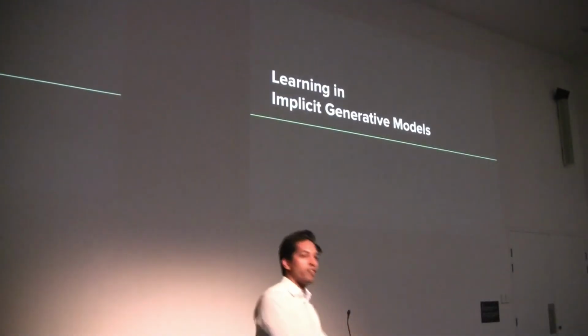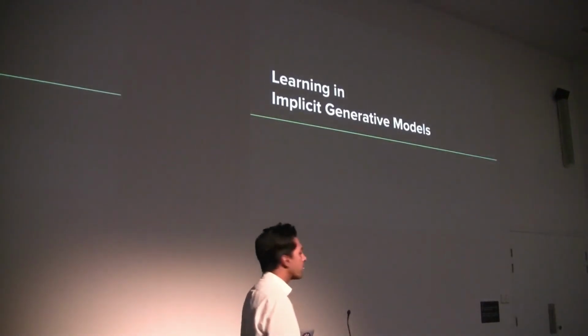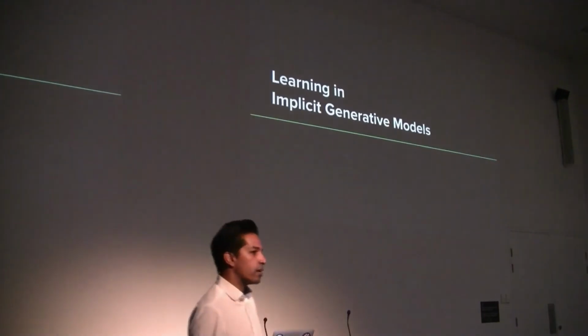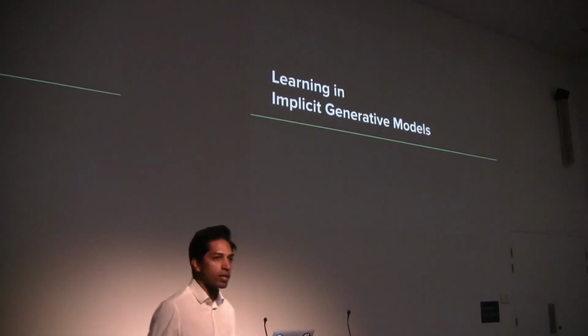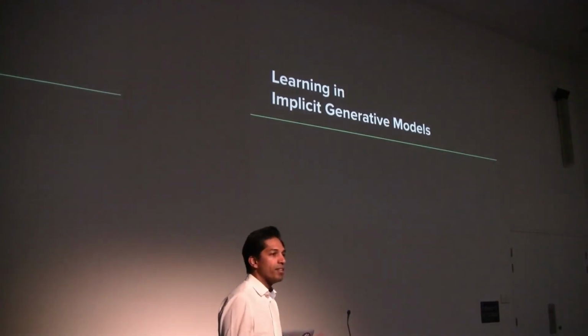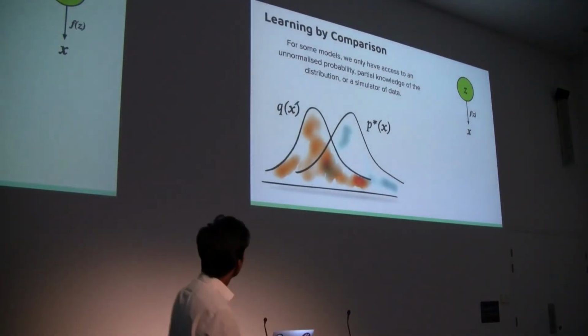So, okay, I'm going to shift a bit. We looked at this class of latent variable models that had likelihood functions. And in the beginning, Danilo explained that there is another class of models which are called implicit generative models. These are models where we won't make this likelihood assumption. So this now would imply a slightly different kind of thinking and reasoning that needs to happen.